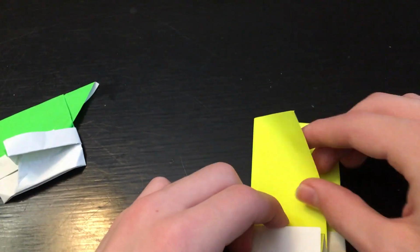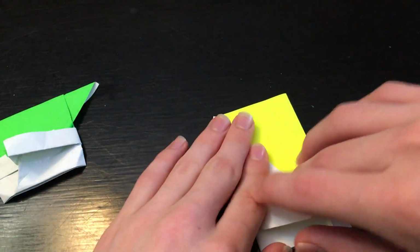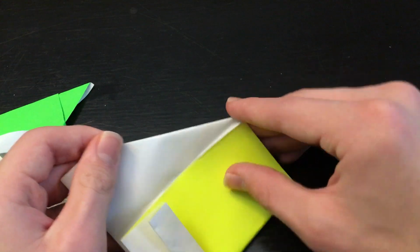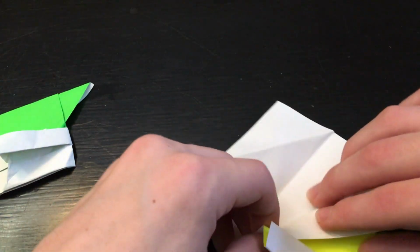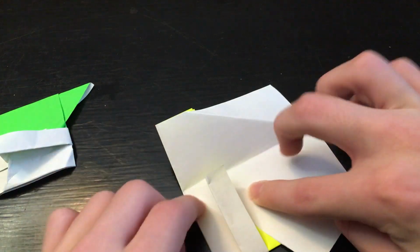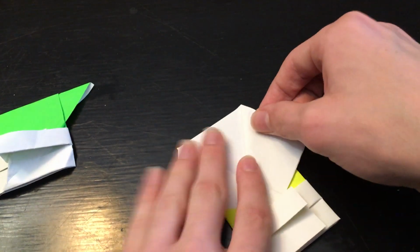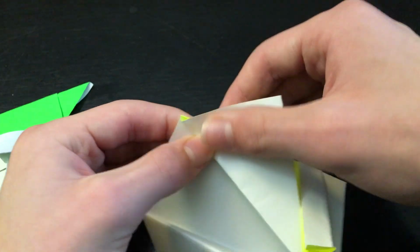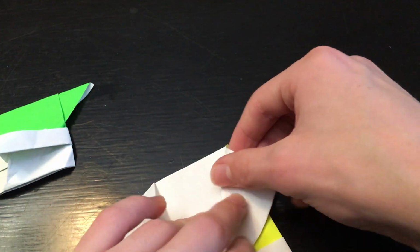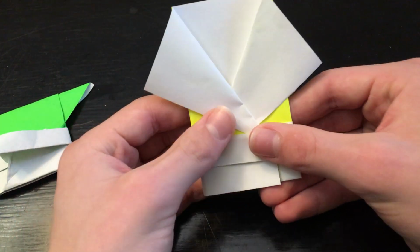Now, fold this over like this. There. Lift up the other one, fold this over. Like that. So you should have something that looks like this.